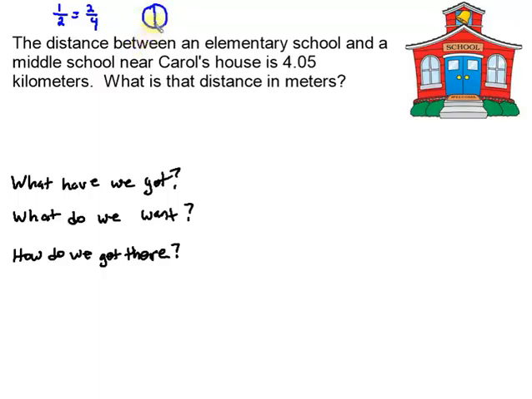Here I have a pizza, and I can take 1/2 of my pizza by shading in this side over here. So I take 1/2 of it like this. Now, if I split this one side into 4 pieces, now I have 2/4. That's the same as having 1/2. So proportions are really just equivalent ratios. And we're going to use that fact to solve some problems.